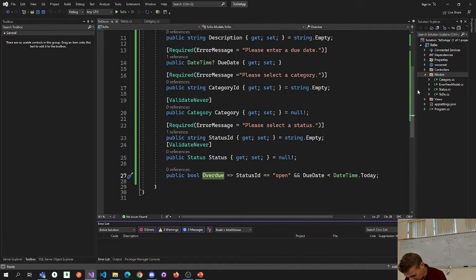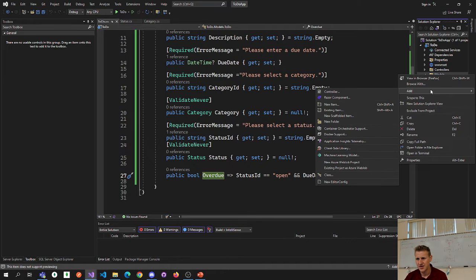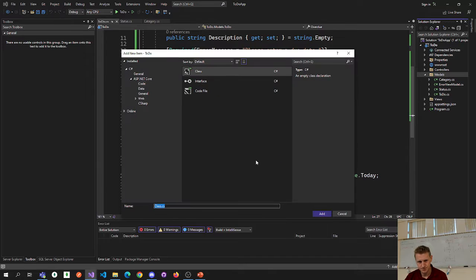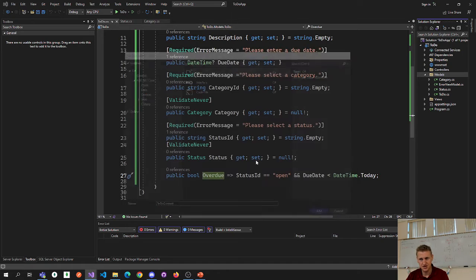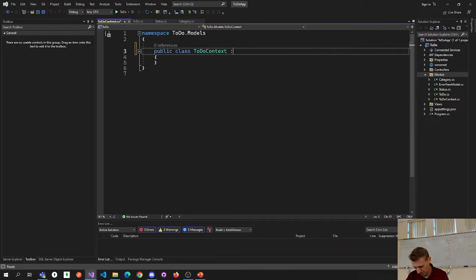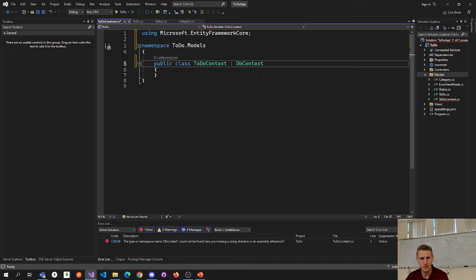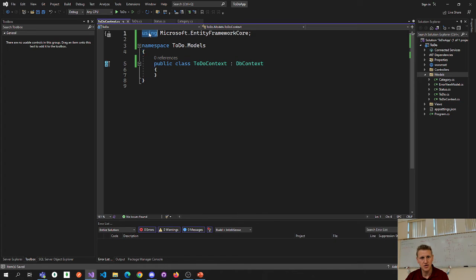Okay, that should allow us to make a context class. ToDo context. Inherits from DB context. We need to bring in DB context. So a lot of times we could show potential fixes in using Entity Framework Core. So we add our using statement to recognize the class DB context.